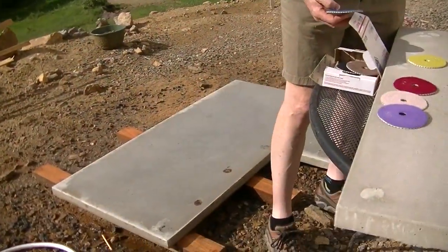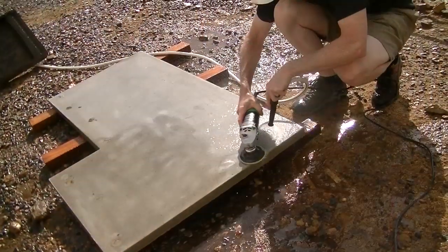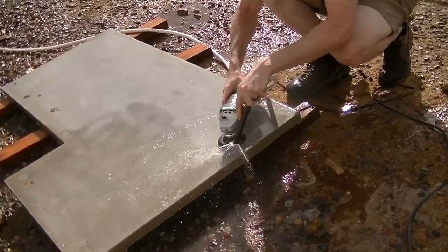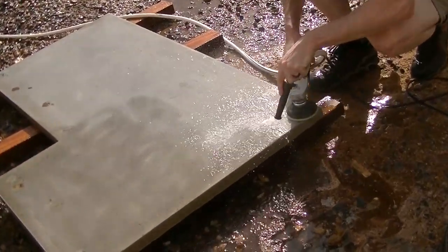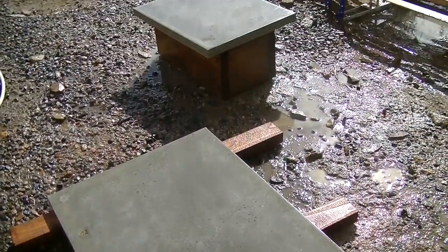That's the last one left you have to polish. Right. And then we can do the stain. Yep. And it was noticeably better weather, warmer weather to do this step than it was when Bryan did the other countertop. So we're just waiting for them to dry now before we apply the acid stain.